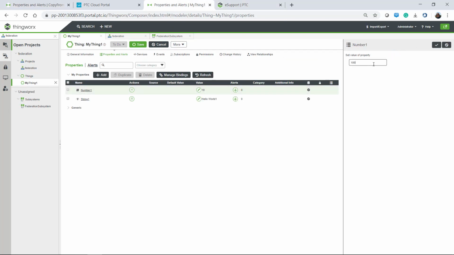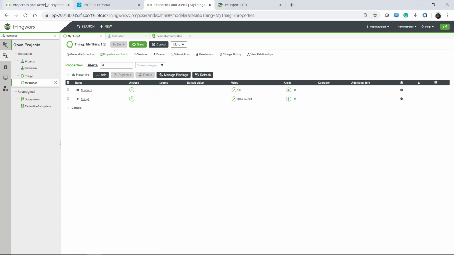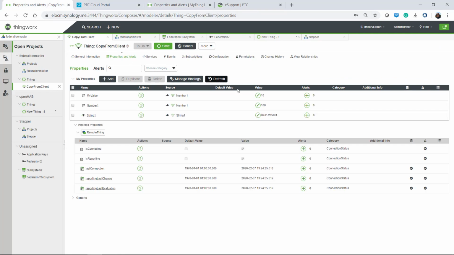Now we're going here, changing the value to 100. Going back, make a refresh, and we see this value is updated, but this value doesn't update. You see a mismatch between what it should be and what it is. And the reason for this, as far as I can see, is the variables in this case must have the same name. So with number 1, the name must be number 1. So this is the only difference, that it's not the same name. And therefore, please put in the same name to get a bidirectional connection.